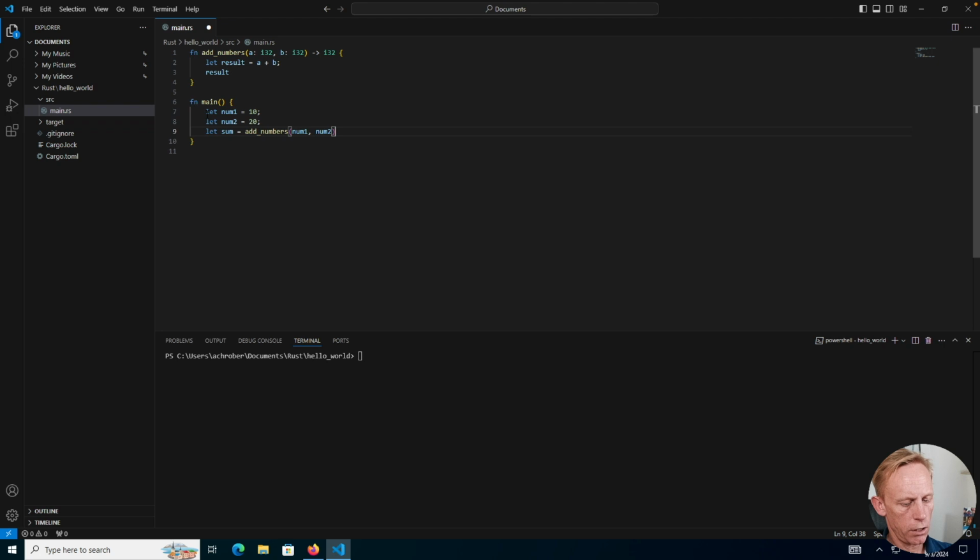Okay, so after that, what we want to do is we want to print out the result. I'm just using brackets to indicate placeholders.